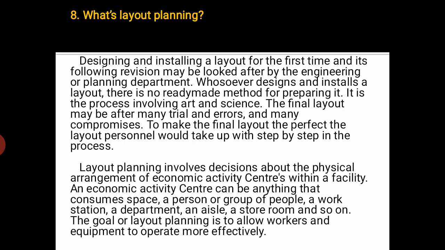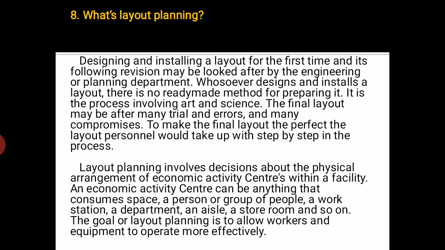Here, for example, so many activity centers have been given. That means economic activity centers have been given. It can be anything which consumes space. Any activity that needs a particular space to perform, may be done by one person or by a group of people. It may be a workstation.